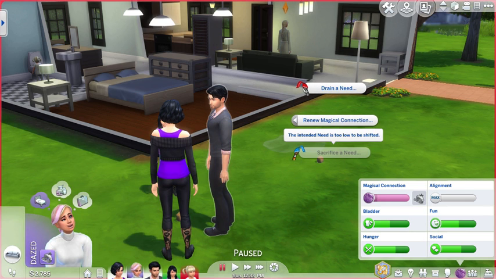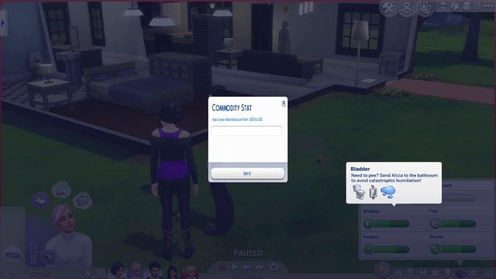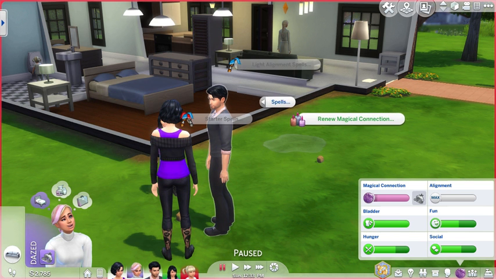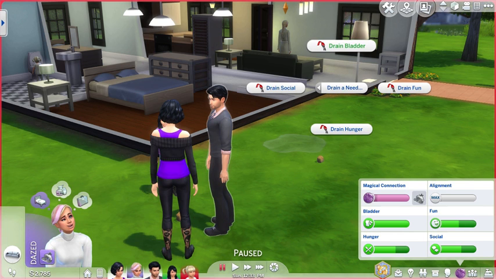Now the reason none of these are available is because this guy's needs, not yours. Yours are probably fine. Well, you might need to go to the bathroom at this point. Your needs are not high enough to sacrifice them. Let's say they were though. Had 100 bladder. You could sacrifice bladder. But for the moment, we'll just show draining a need.